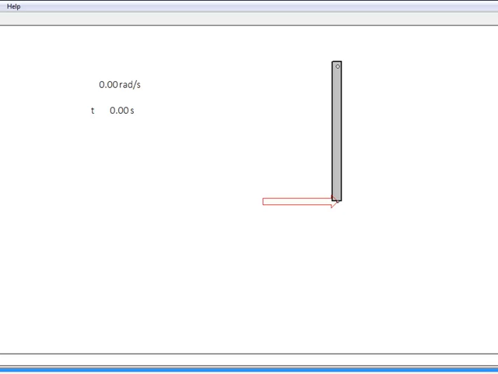Now, if we really wanted to be extreme, what if we tried something along these lines? Again, this is the same force. It's being applied in the same place, but in a different direction. Now, if we run the simulation, you can watch the clock running, but the door isn't rotating at all. So in this case, even though we pushed on the door, same place, same amount of force, we got absolutely no effect on how it would rotate.